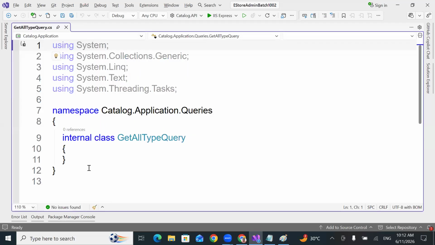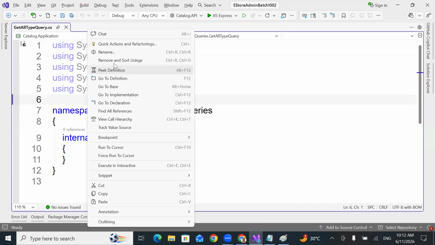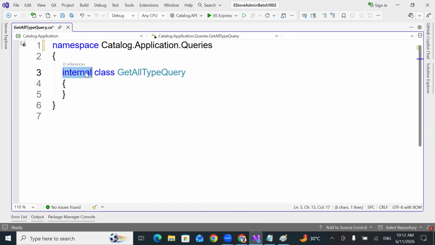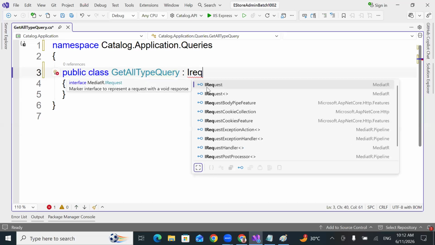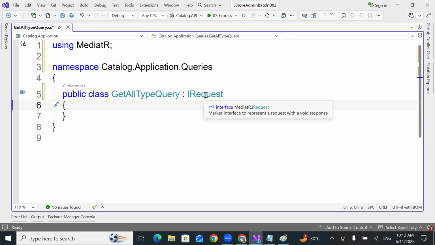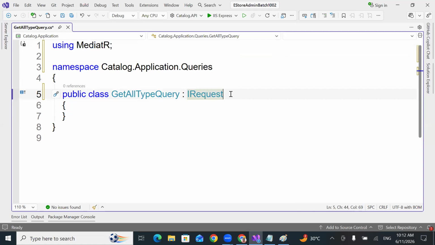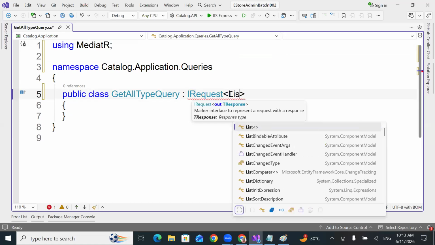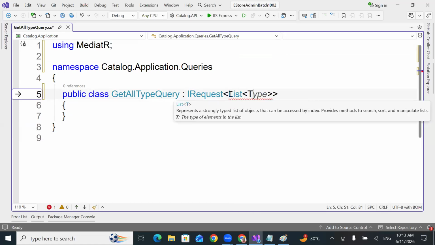A class name called, it is going to create a GetAllTypeQuery. Remove. Now this becomes public. Okay. So once you get to GetAllTypeQuery, here, since I'm going to have an IRequest, listen carefully, I'm using an IRequest. See, this IRequest comes from where? Which interface? MediatR. Understand my point? I'm going to make a request which will return as a response a list of type model.